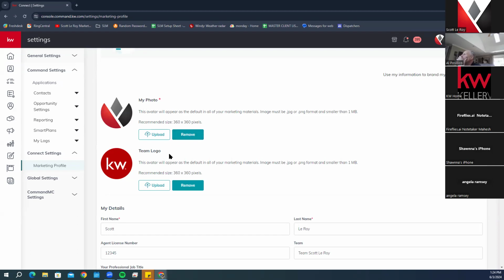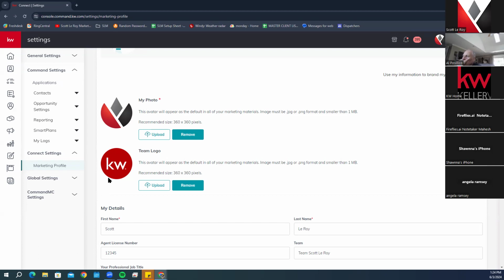You'll notice over here, team logo, there is not a red asterisk, but we do highly recommend making sure you upload some kind of photo here. It can be a personal logo, a team logo, your Market Center DBA logo, or just a generic red KW logo like this.